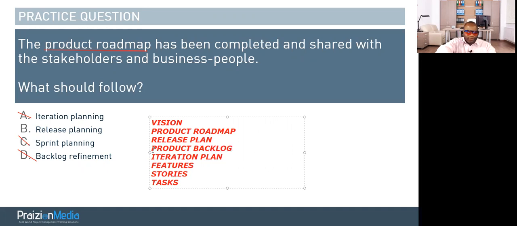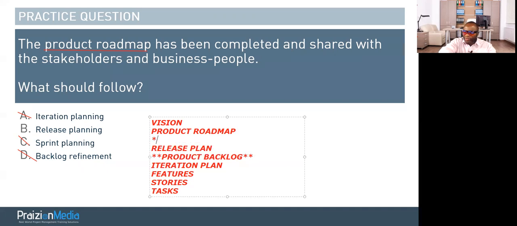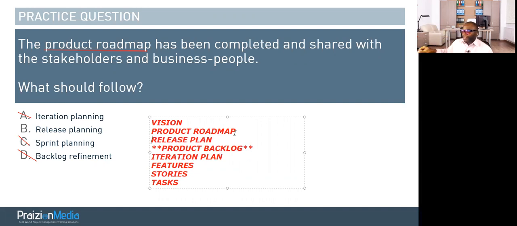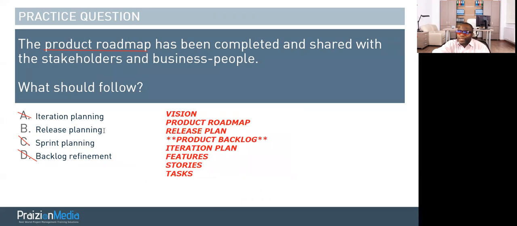So however long you've stalled it for, this should come into the question at some point, either there. Someone could also argue, well, we could have the beginnings of the product backlog here as well. So without splitting hairs, my recommendation would be to look at it the way the PMI has given it to you: vision, roadmap, release plan. And then if you're going down into the iteration level, you need to at least have an idea of what you're doing for that iteration. So you need your product backlog at that point. So that could be the way you think about it. Okay. So the answer is release planning.